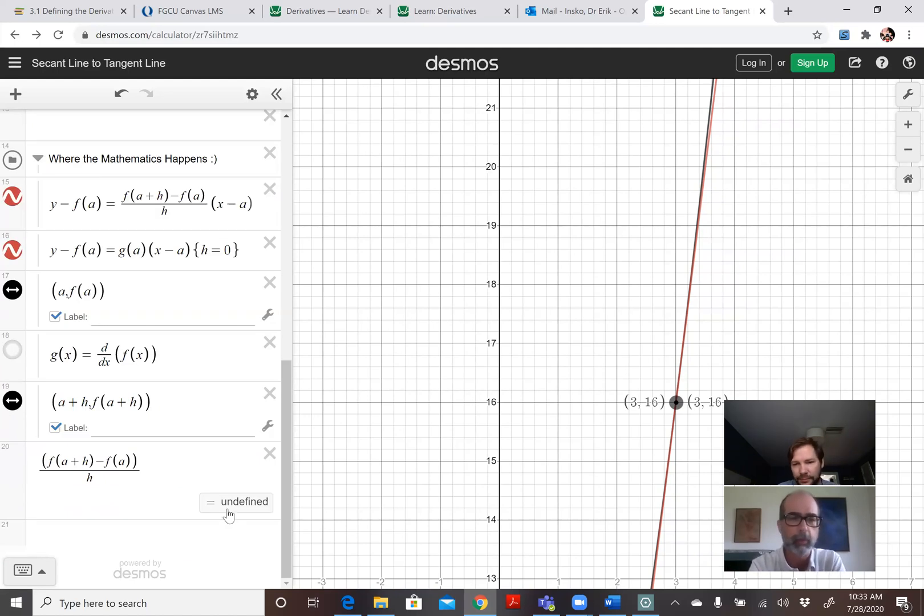That would be perfect if it were— Oh yeah, there's a problem with that, right? So if we plug in h equals 0, then we're dividing by 0, and so we get something that's undefined, which is the whole point in using the limit definition of the derivative—you have to take the limit, and you can't actually plug in just h equals 0 into this difference quotient.